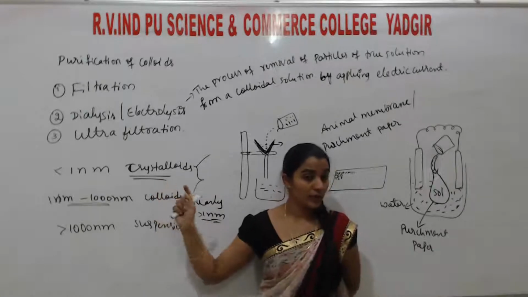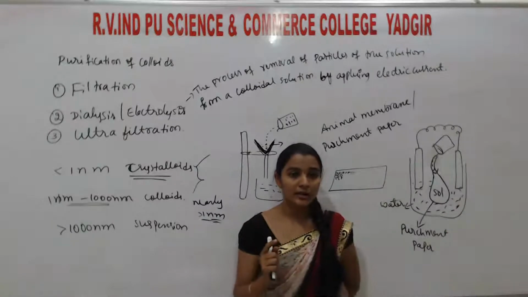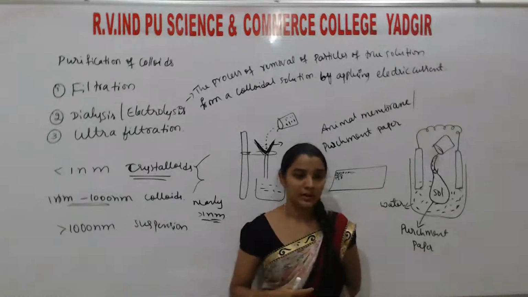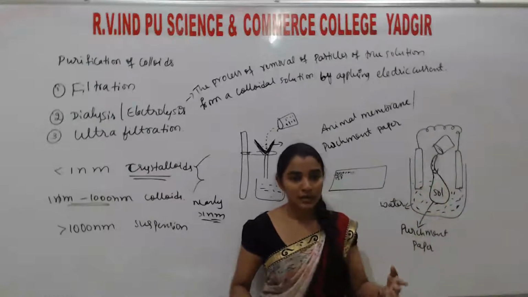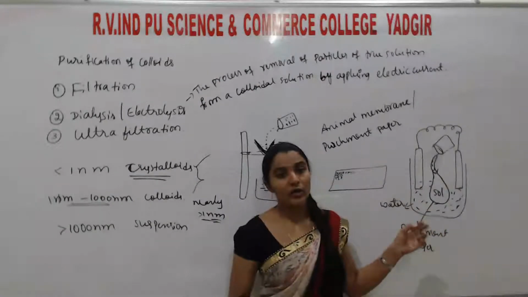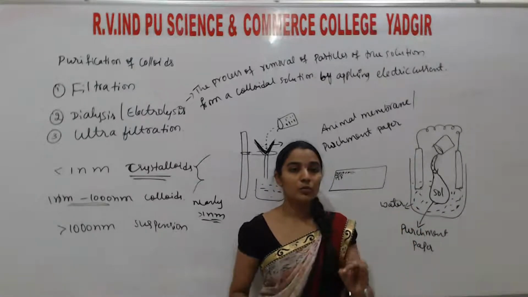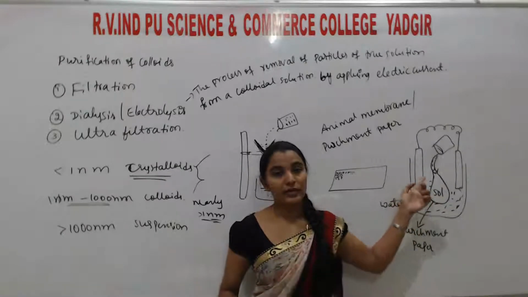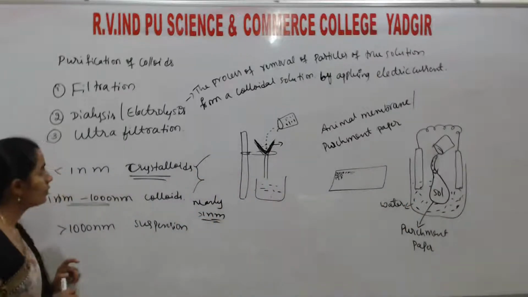If the size of the particle is less than 1 nanometer, then they are said to be electrolytes. Electrolytes means one is plus charge, another one is minus charge. They easily conduct electricity. So by applying electricity, the movement of electrolytes increases. Then the filtration takes place very fast. The only reason to apply electric current is to increase the movement of the true solution, or the electrolyte. That results in faster filtration. Understand? So this is dialysis and electrodialysis.